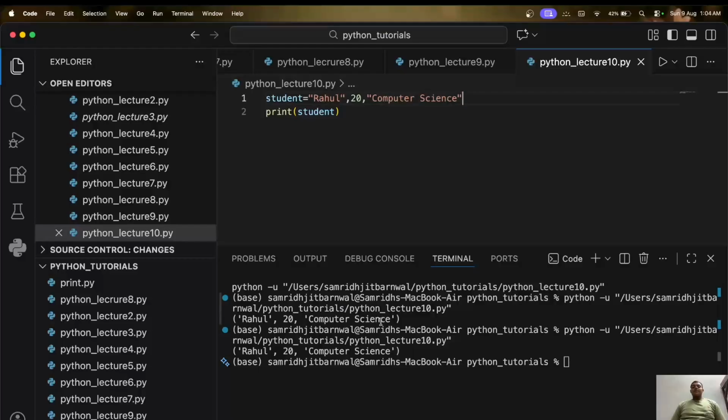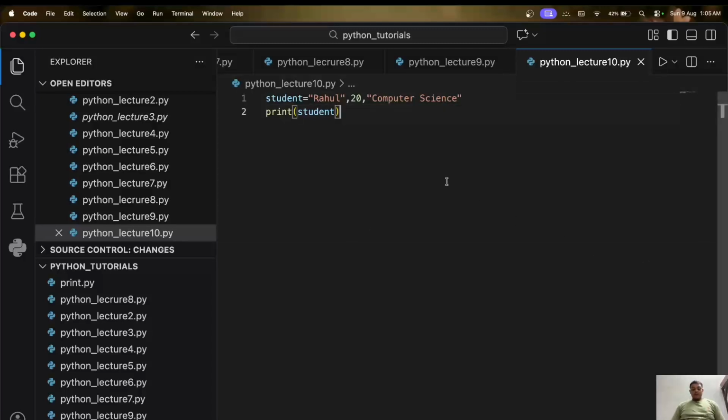Now let me ask you a question. Which of these two methods is correct? So first time I am giving parentheses.